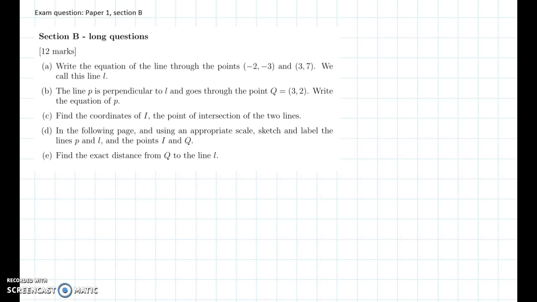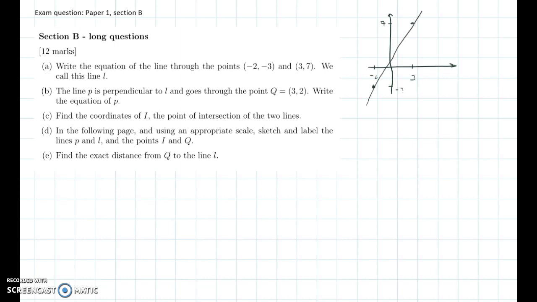This is optional, but something that I may like to do is a quick sketch of what is that we're going to be doing, just to keep it here. This is not the sketch they're asking us in part D. This is just a very quick sketch just for me to keep track of what we are doing. So there is a point -2, -3. You see, I'm not being very careful here. It's just a sketch of a sketch if you want. And then 3, 7. So this is the line over here.